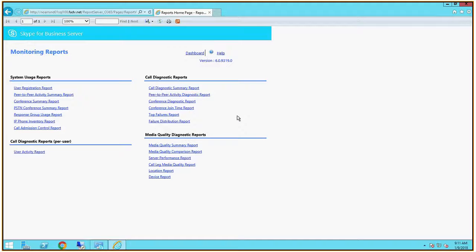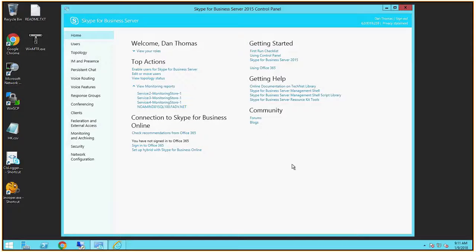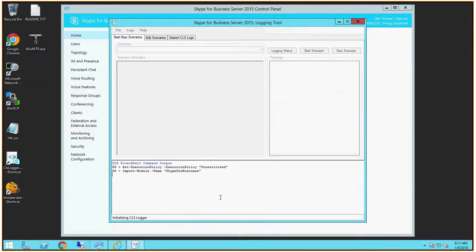Now, as you are well aware, there's some information that you will not be able to get out of here, and it may be what you're more so looking for, and that's where the CLS logger comes into play.